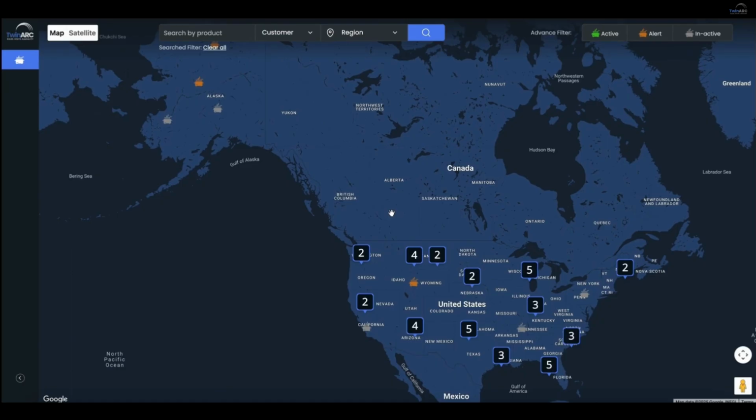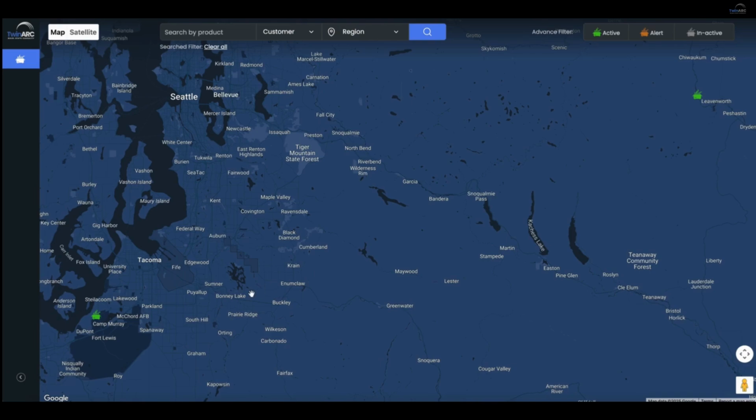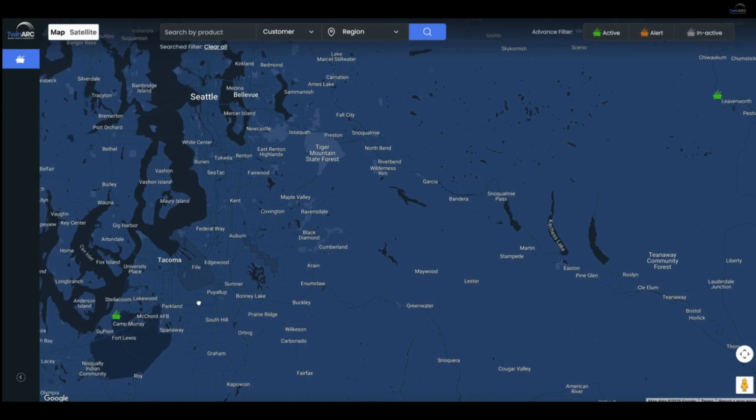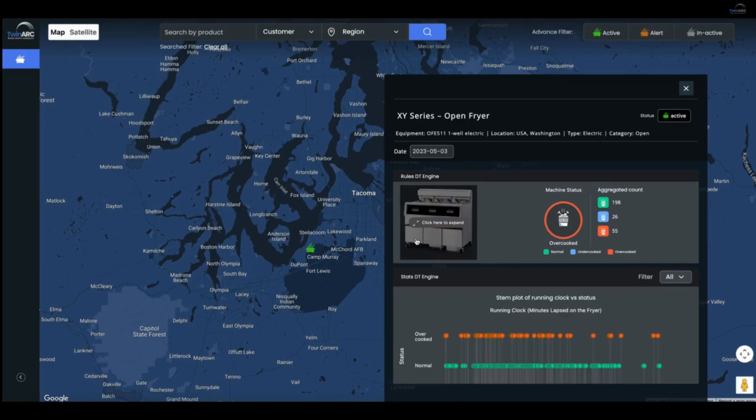And so on. The fryer in question is just one of a whole host of fryers, but we will select the state of Washington for our demonstration. If you click on this button here, you can see 2 fryers. While there are many more in the state, we are analyzing the data only for this one particular asset, called an XY fryer at a local McDonald's in Tacoma. Once we click here, we get the digital twin interface.